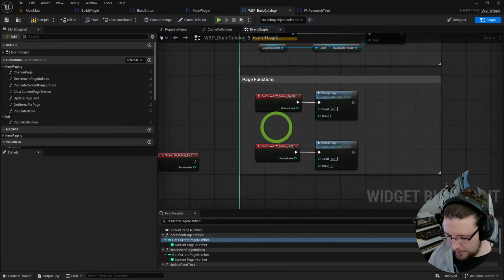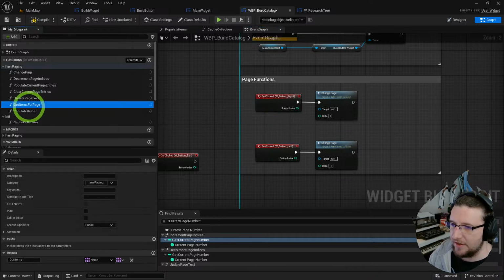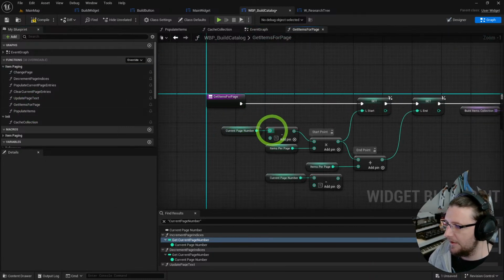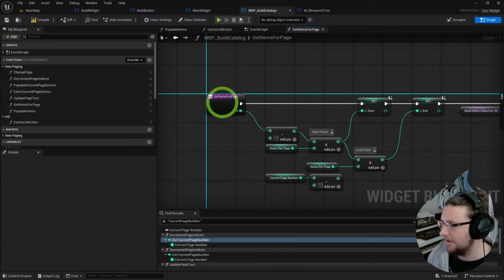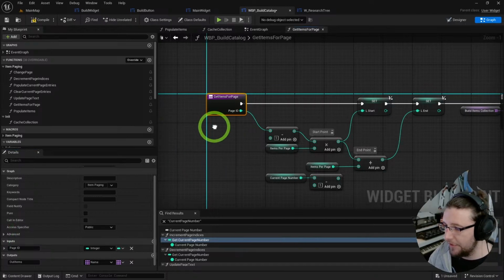So originally the code was like, we know we have a number of build items in a list, like hundreds of them, maybe. And we want to do it in pages, right? And we know there's a number of items on a page, but they didn't define how many items are on a page. And then they didn't have simple functions for getting the items on a certain page. So what we've added is get items for page, and we can actually take page ID here. I think that is actually better. This makes it more reusable, right?